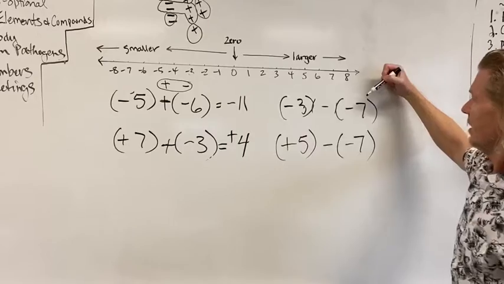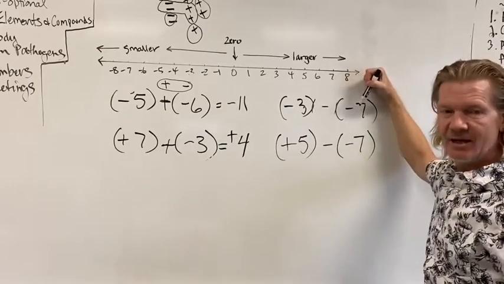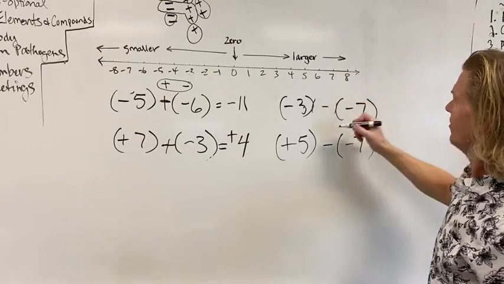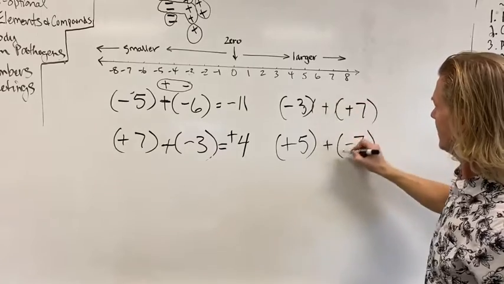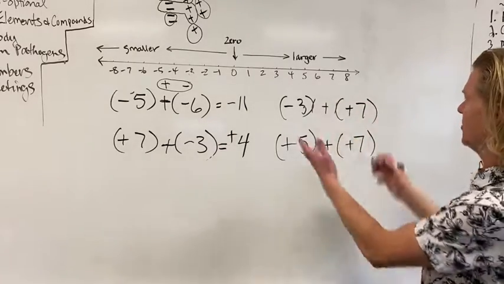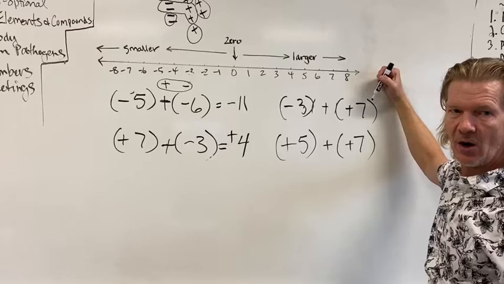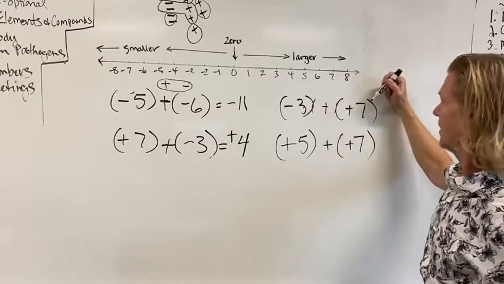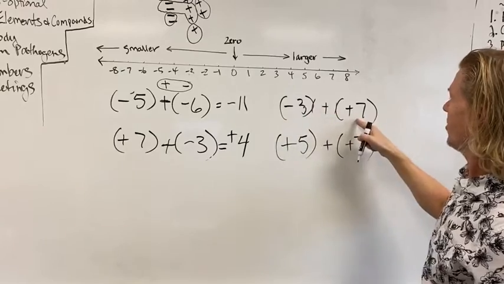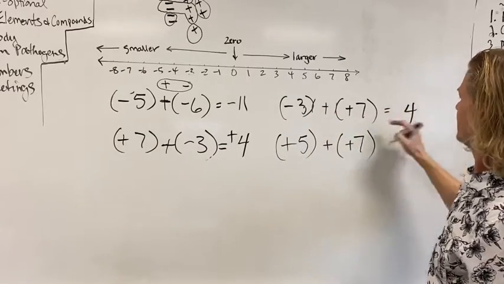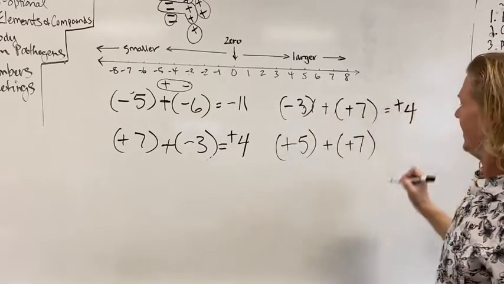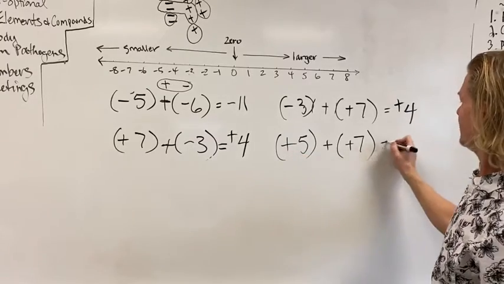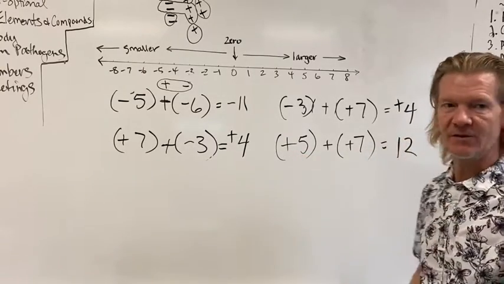Now here, it's different because I'm subtracting a negative this time. Subtracting a negative. Remember, that's the same as adding a positive. Okay, so I can change those signs as long as I change the sign that follows. So change all of your subtraction to addition and change the sign that follows. Now I just have negative 3 plus positive 7. The signs are different. So there's a difference of 4, and I have more positives than negatives. Here the signs are both positive, so I combine everything and I get a positive 12.